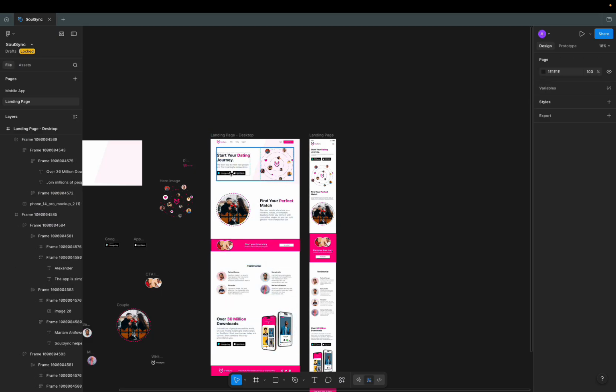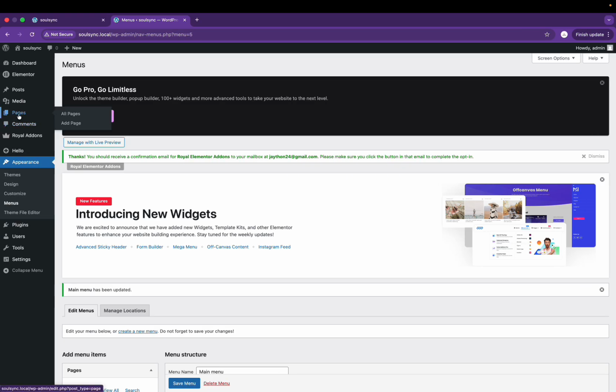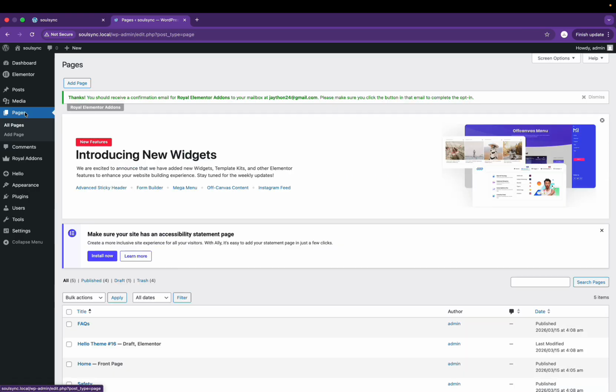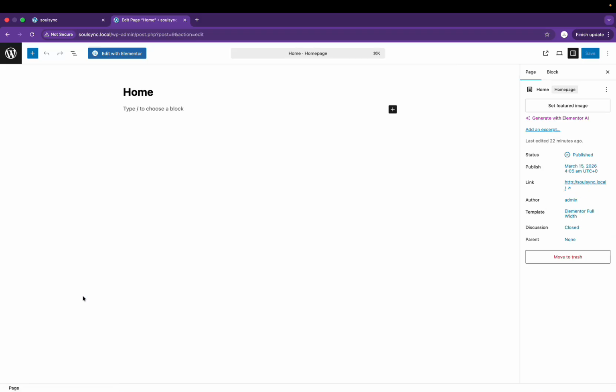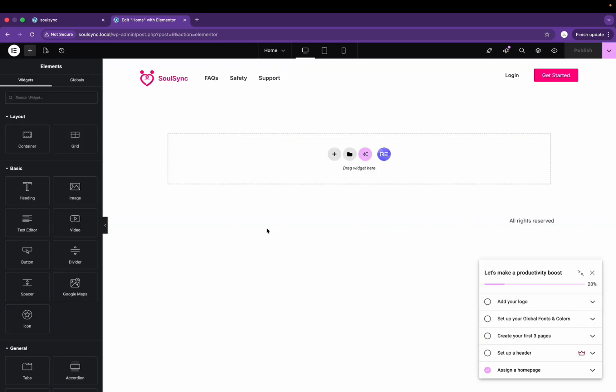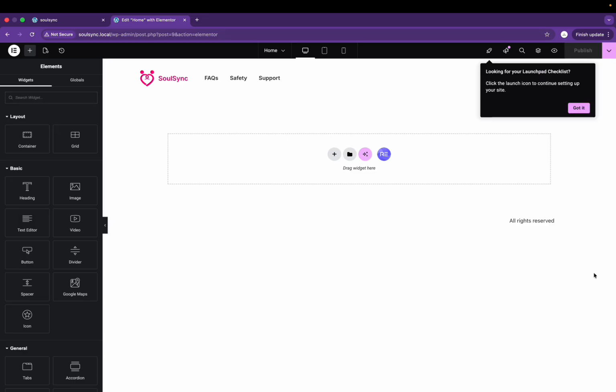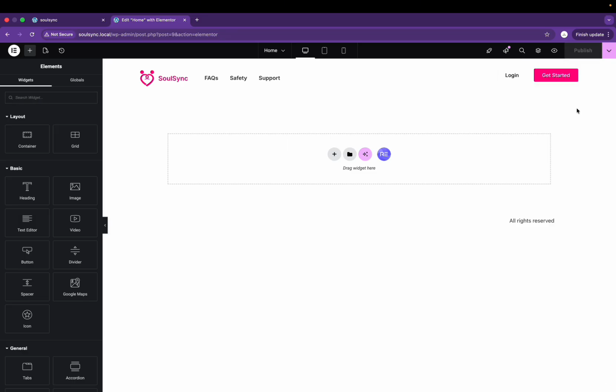Yeah, so now we need to go and start designing the page, the home page that we created. This, so I'm going to select edit. I'll click on edit, and I'll click on edit with Elementor. So let's start. So I'm going to cancel this, cut it.